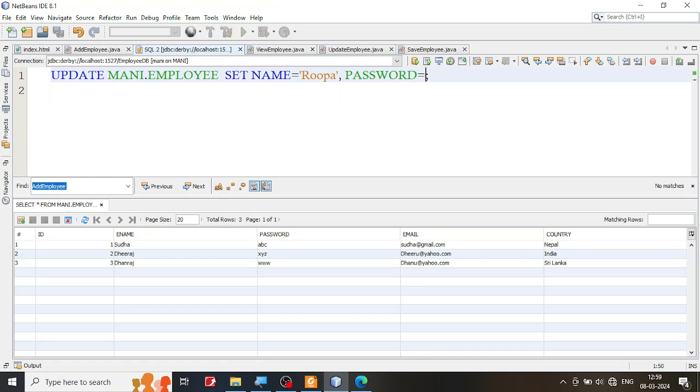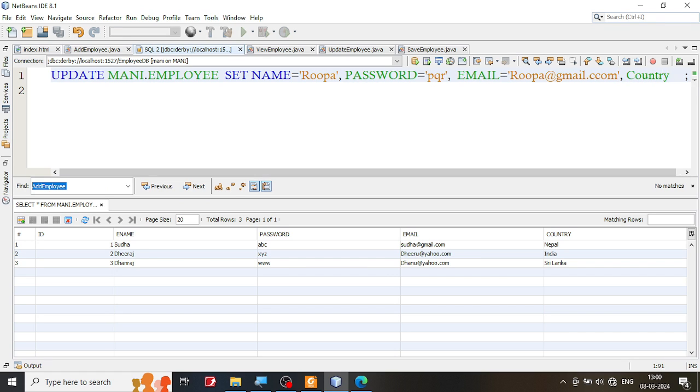Password is equal to 'ABC PQR', let's say PQR, single quotes and a comma. Then what else was there? Email equal to, in single quotes, rupa at gmail.com. Done.